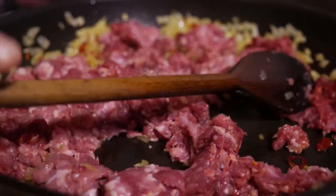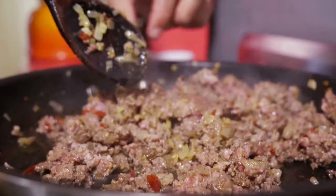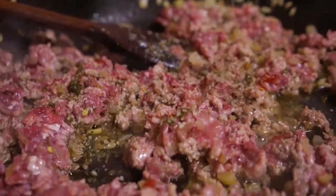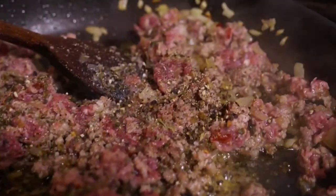So in South Africa, we use mainly beef, but when you go to Italy, they use a lot of pork in their meals. So that's maybe also a bit of a secret. While the meat is browning now, we're going to use this fresh homemade herb salt from a friend of mine, but it's difficult to get hold of, so you can just use any type of salt.